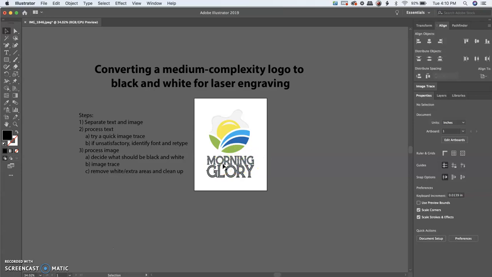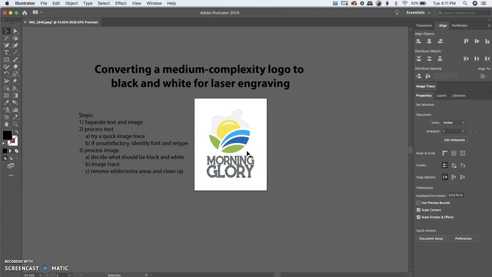My best luck with that is actually to isolate the text part, upload it to a web program such as What the Font, and identify the text and retype it. That usually ends up being the simplest solution, because otherwise I end up having to literally redraw the text line by line, and that takes forever.